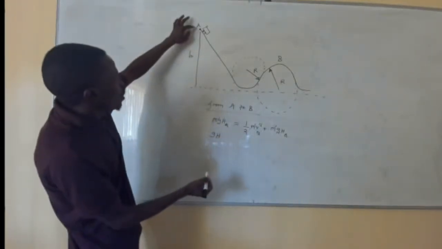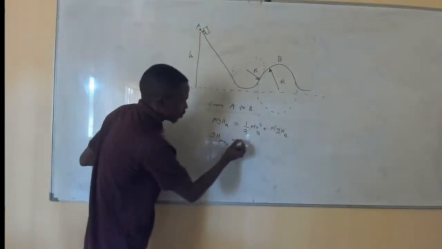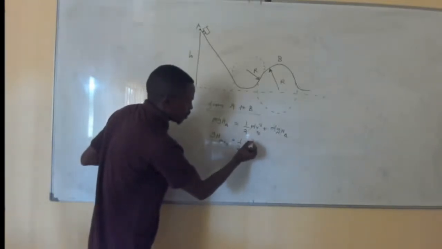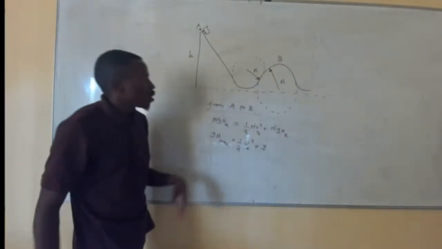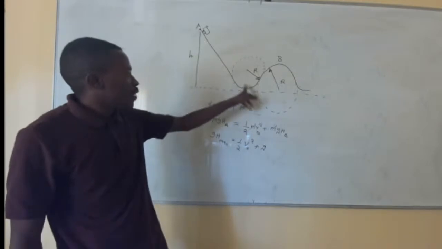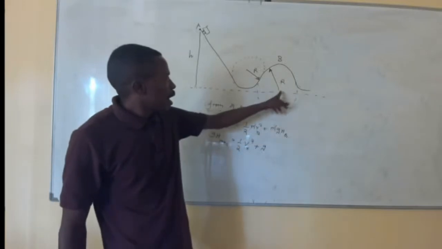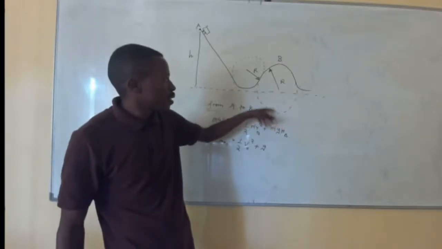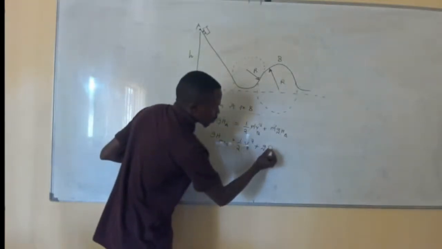Remember, HA is at point A, and that's the maximum height that we need to find, so we can say H max is equal to half VB squared plus g HB. When we look at our diagram, we are told that the valley and the uphill are making circular segments. Therefore, the height that our uphill has is simply the radius of the circular segment, so h in this case is r.